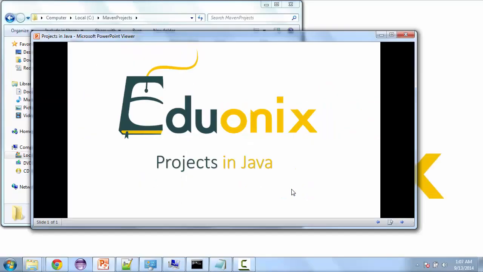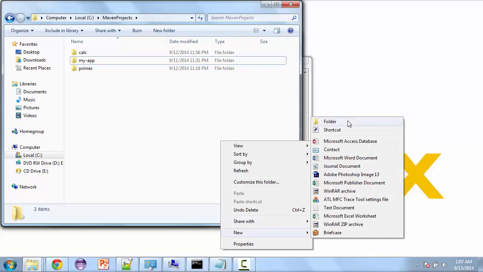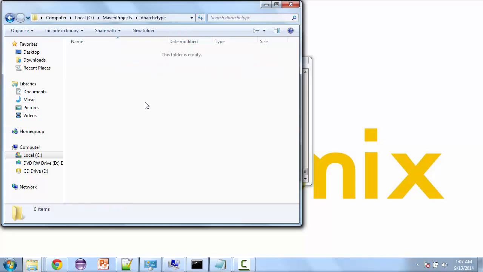So let's go ahead and go to our Maven projects directory, and we're going to create a new folder, and we'll call this DB archetype. And the archetype that we're going to create is going to be for our database project. So let's open this up.